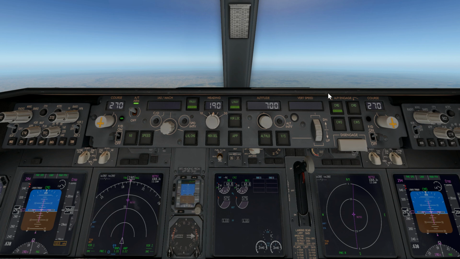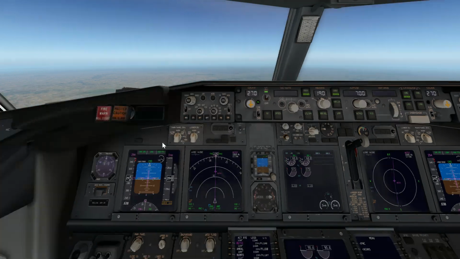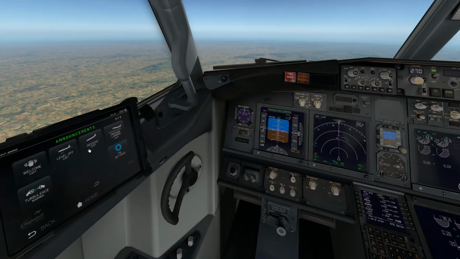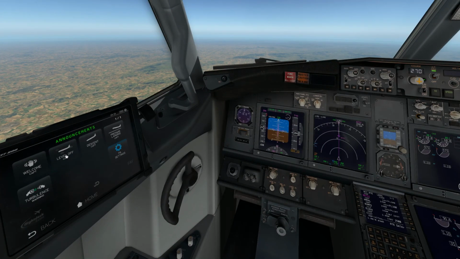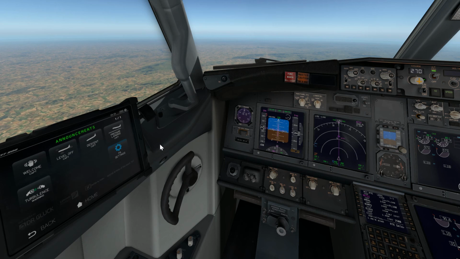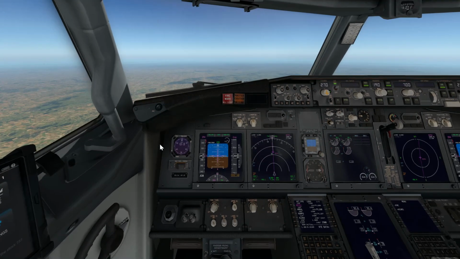So that is the position here at cruising altitude. So we'll just tell the passengers we're levelling off, and we would also at this stage switch off the seatbelt signs.